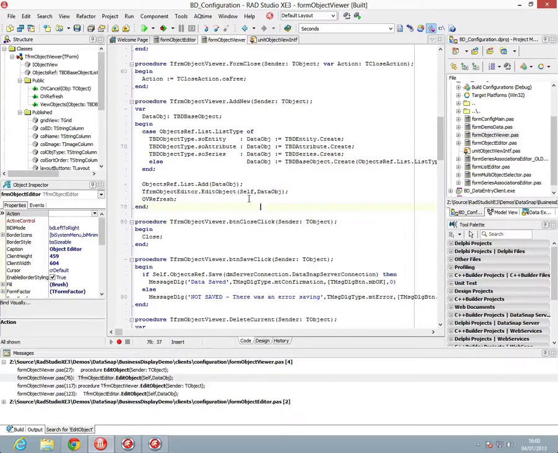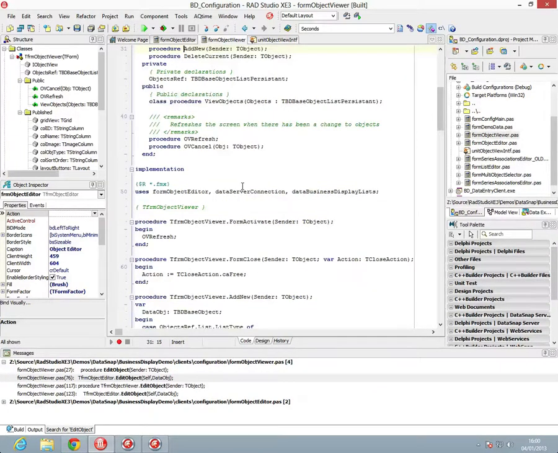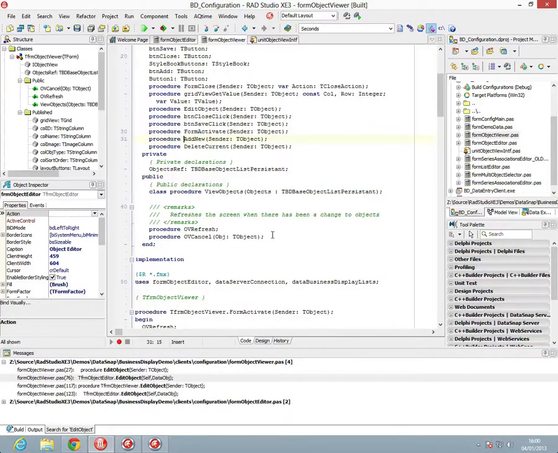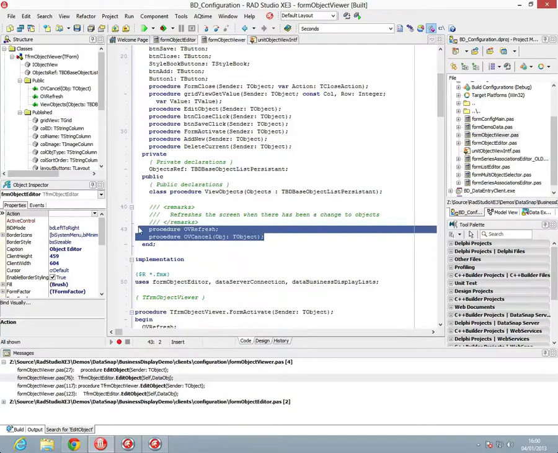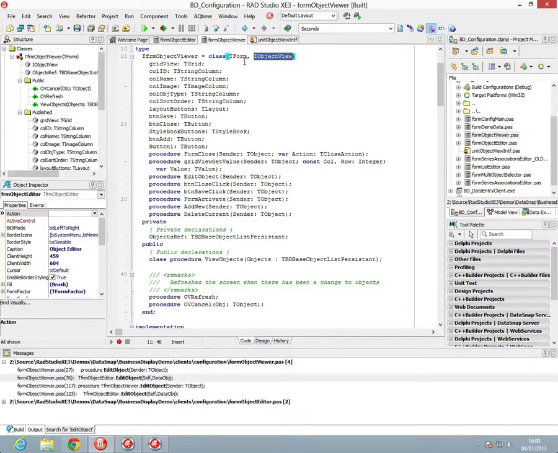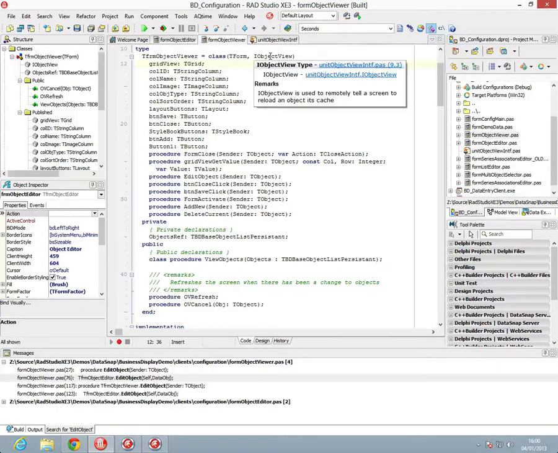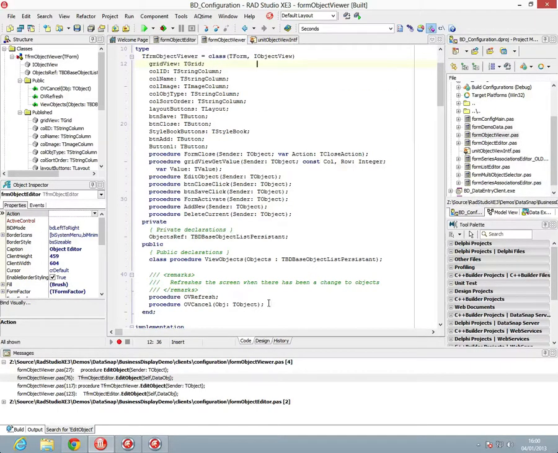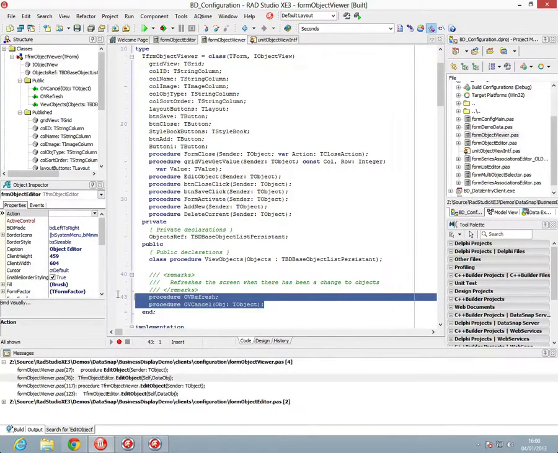That's passing in the current form as an instance of the IObjectView. So if we scroll up here, we can see that the two methods are actually declared on this form, and the form also declares in its declaration that it supports this interface. So by declaring it, it then needs to have these methods that match the interface contract, and we can then go ahead and use it.